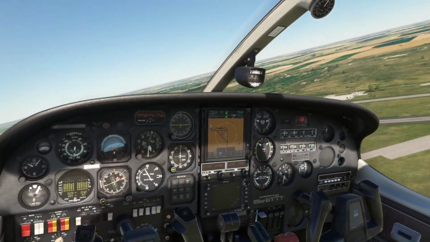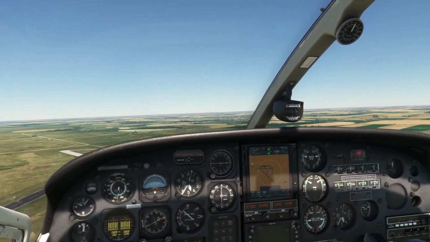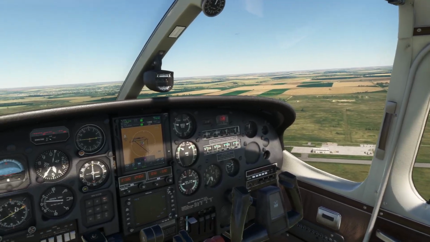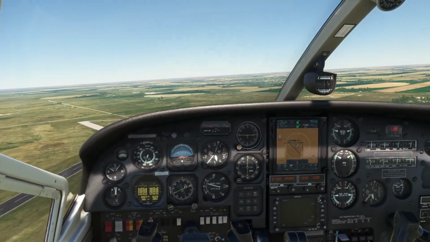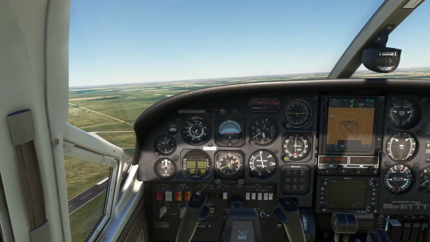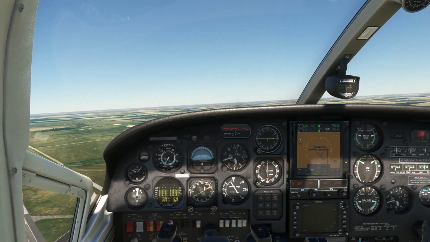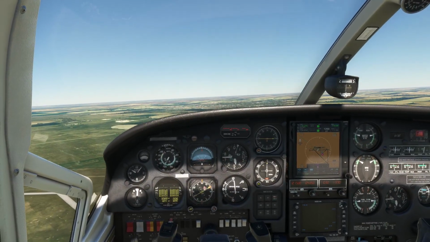All right, so this point of interest is just north of the city. So there goes the city of Alliance. And this one throws me off a little bit, but the altitude already, we're at 4,800.